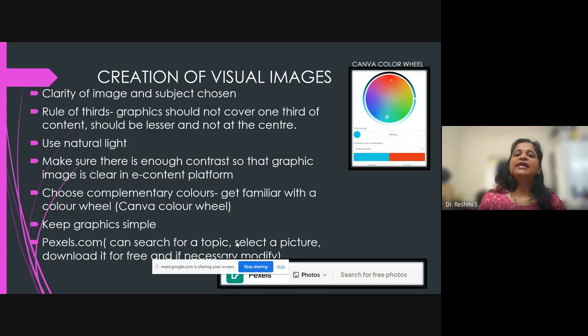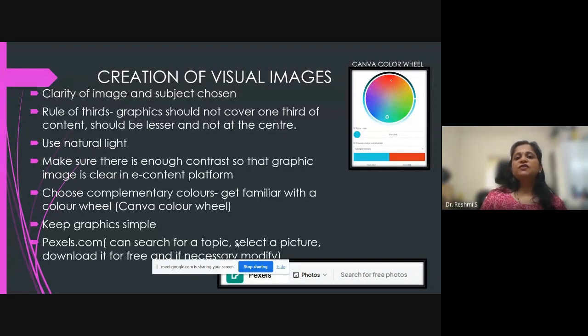So one is the creation of visual images. Visual images play a very important role in developing e-content. Hope you remember that one of the characteristic features of a good e-content is the visual or pleasing outlook. So what is the role or significance of the creation of visual images?